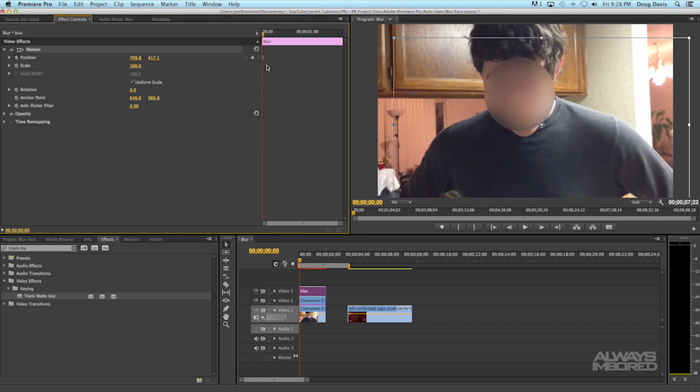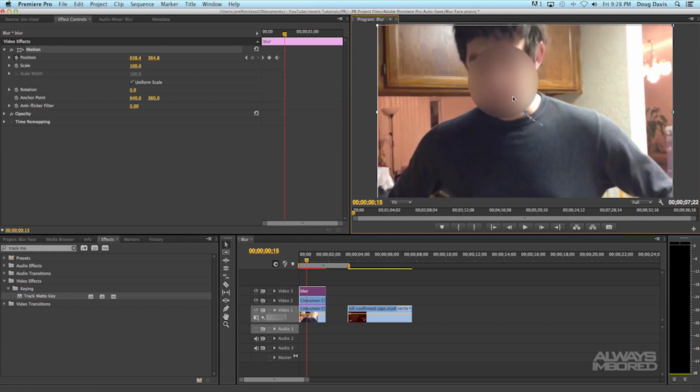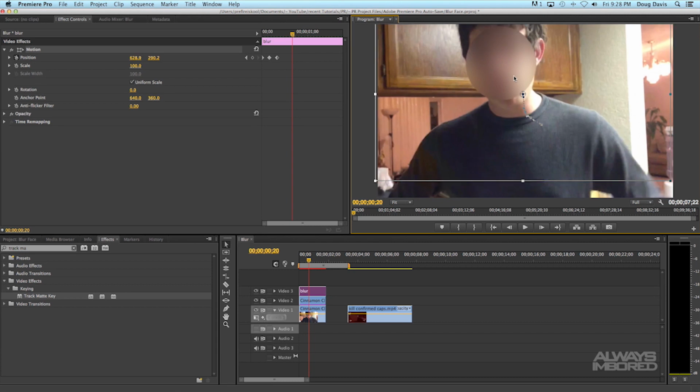So like I said, shift right arrow, and we're going to move this over, shift right arrow, move this over. And as you can see right here, it has a little path of keyframe, so that's motion right there that you can see. So now that's how you know you're doing a little bit of keyframing, so now you're doing it right. So shift right key, let's just keep moving this over.